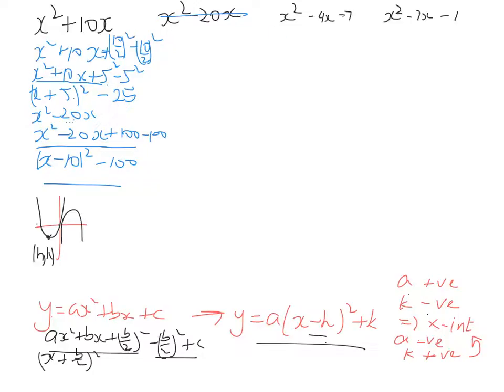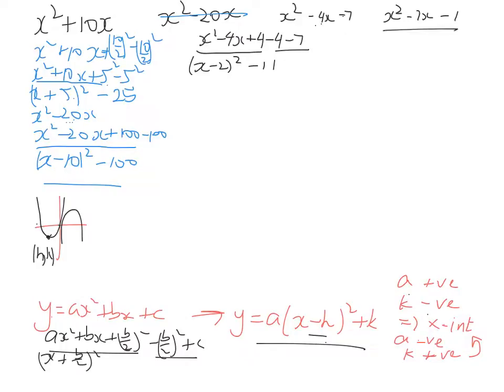Okay, on to this one. A little bit more complicated, we've got an extra term here. So here we're going to have x squared minus 4x. We're going to halve that and square it. So plus half of it, which is 2, square it, which makes 4, and we do minus 4 minus 7. Factorise those, and we've got x minus 2 all squared. And we've still got our negative 4 minus 7, so it becomes negative 11.